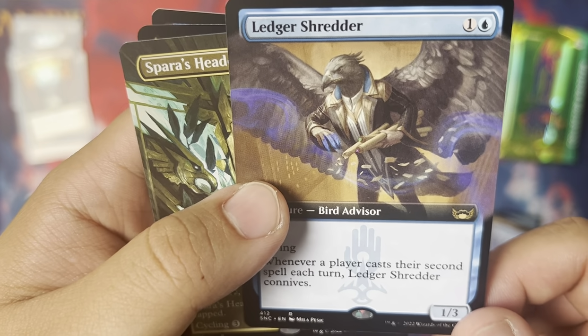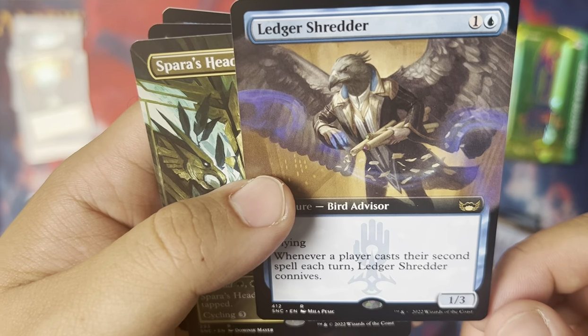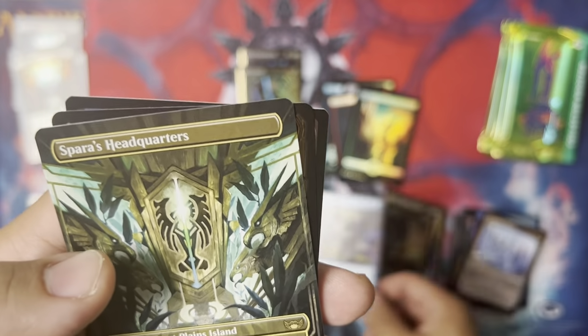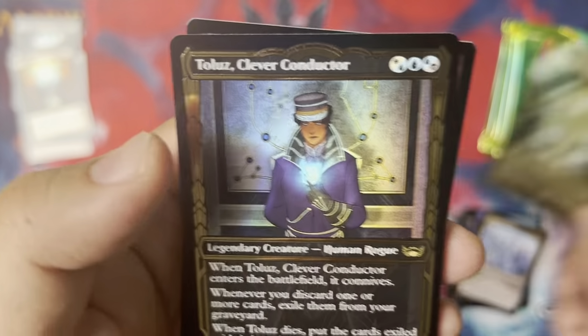The Ledger Shredder. Apparently this card went through the roof. It was like $1, now it's like $10. I don't know why. Maybe cEDH. I don't see it. It could be good. I don't know. And then we got another Bant Triome. All right, so double Bant Triome in the set.